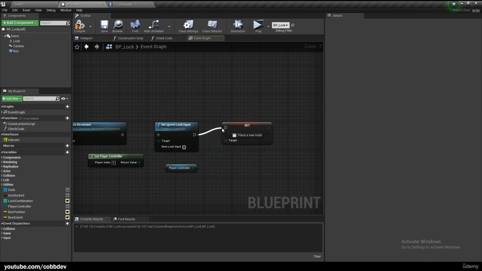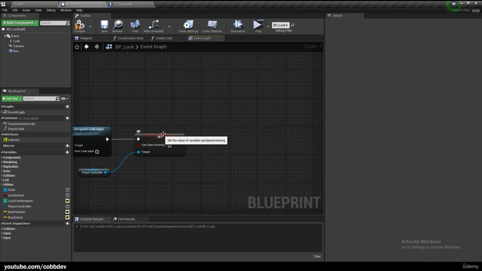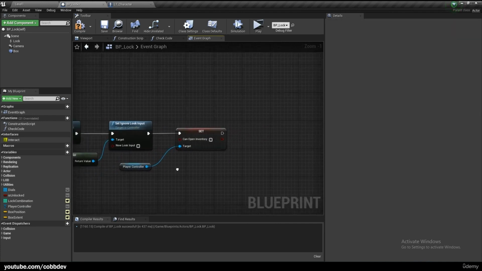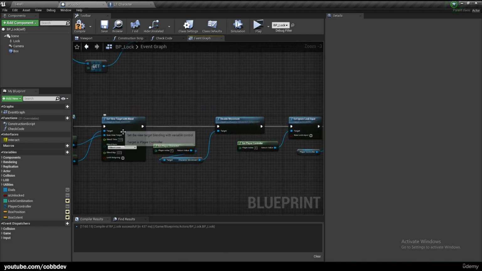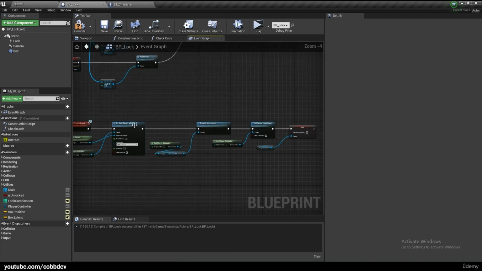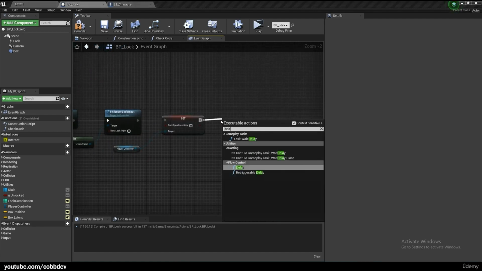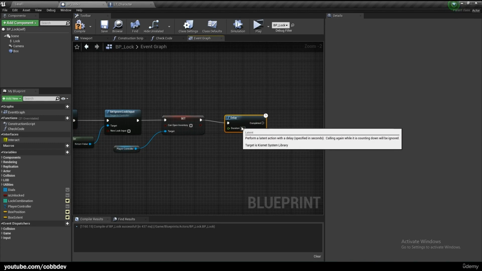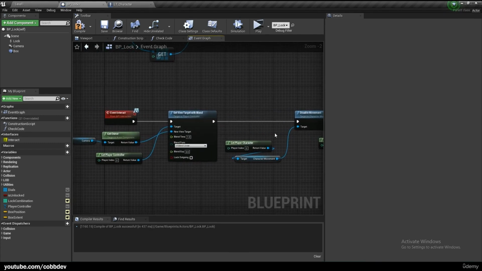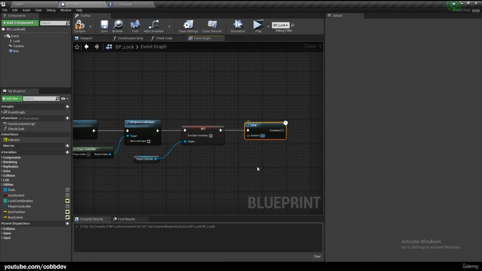So it cannot open the inventory while we're checking the logs. Now once we're inside our lock view, we want to enable input so that if we hit the escape key, we can exit out of the lock view. So what we're going to do first is delay, and the amount of time we're going to delay is the same amount of time the blend time will take. So we only enable input once we're fully in.